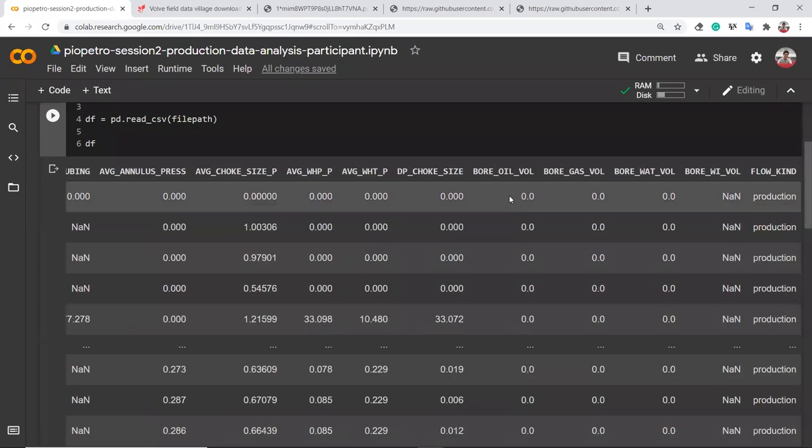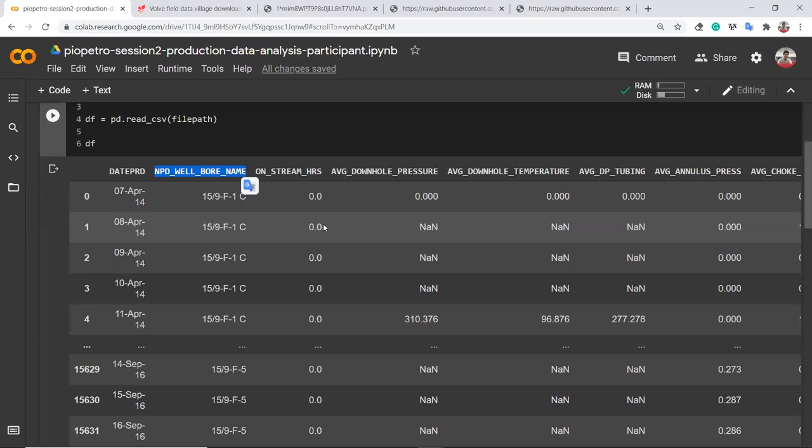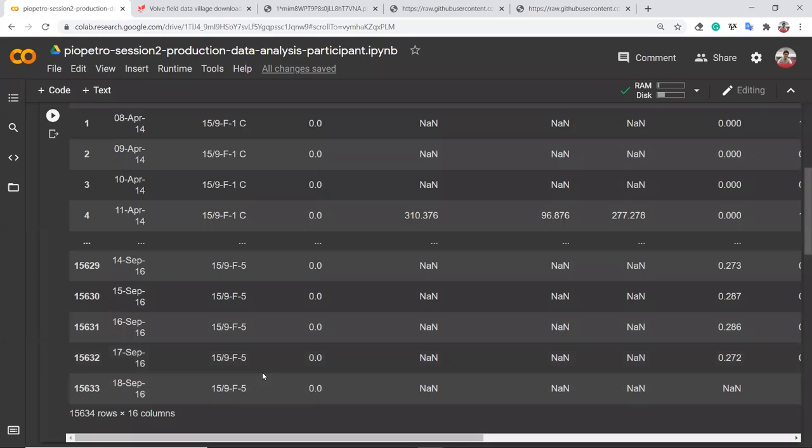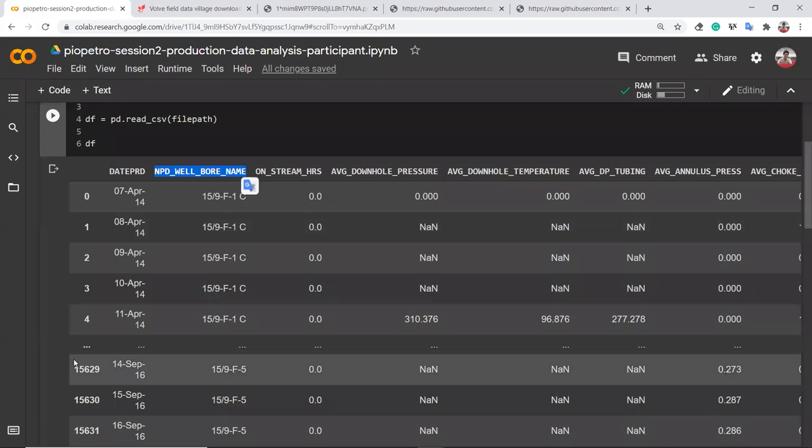The second thing you have to know is what is called an observation. The observation is the row of our data, okay? So if we know a feature as the column of the data, now an observation is the row of our data. If you see here, these are the rows, okay? And there are about 15,000 rows here. So these are the features and these are the rows.